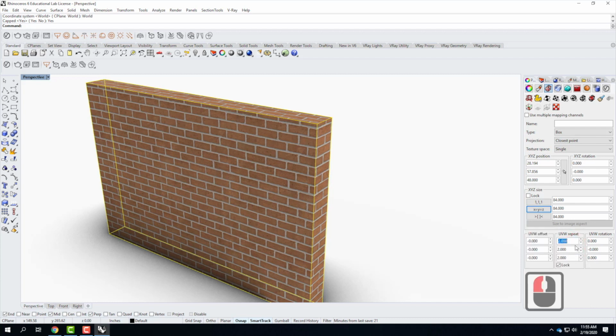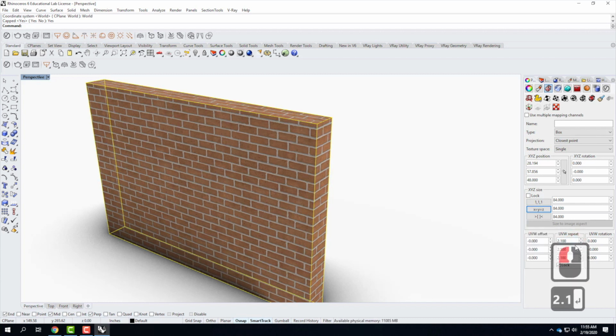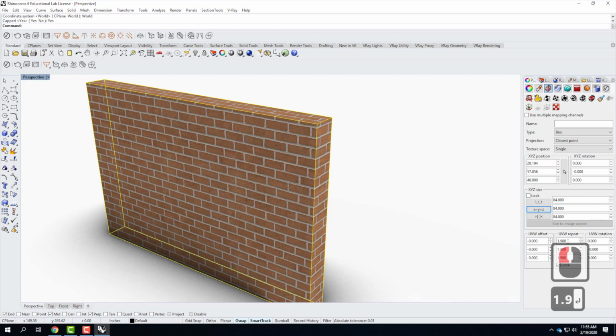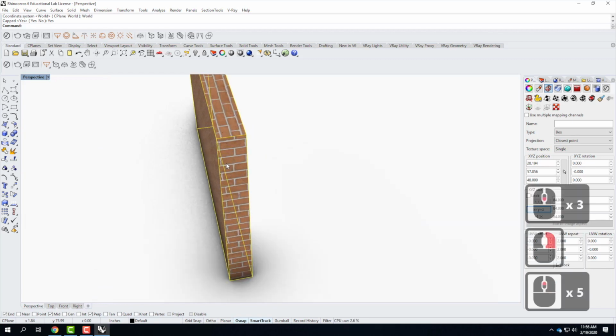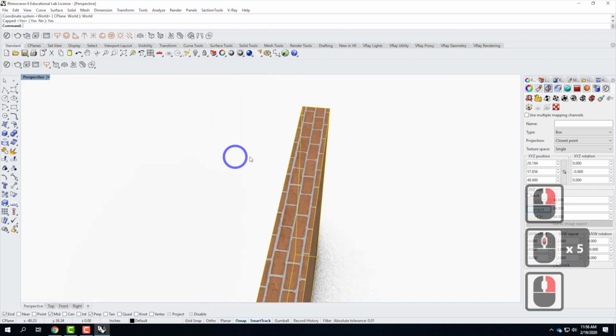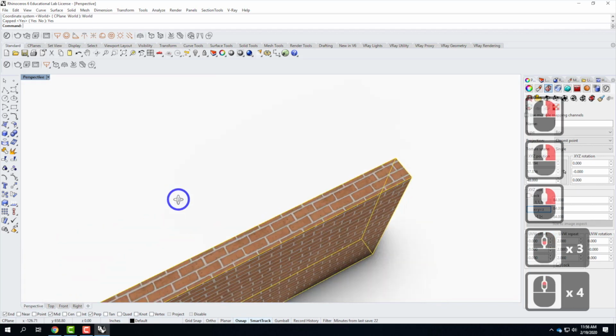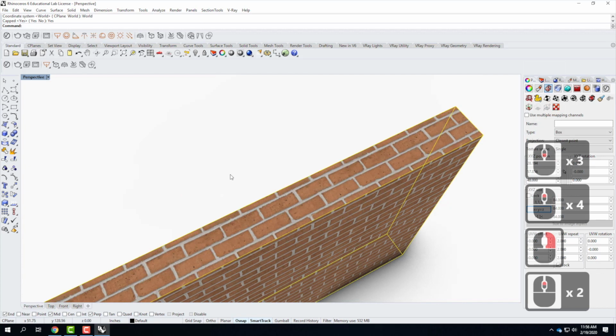So again, you can adjust this in fine increments. So 2.1 gives me a few more bricks. 1.9 would give me a few less bricks. So you can decide what's appropriate based on the size of your wall. If you were really getting technical, you could count how many courses, and you could do the math based on the course plus the mortar on how big that should be per foot, and then you could adjust as appropriate. This is approximate, and so it's reasonable for what we're looking at. It's probably, to my eye, a little bit more like 2, maybe 2.1 or something like that. So we've now applied this, and it wraps all the way around the object on all sides, and it wraps up and over the top of the object here.